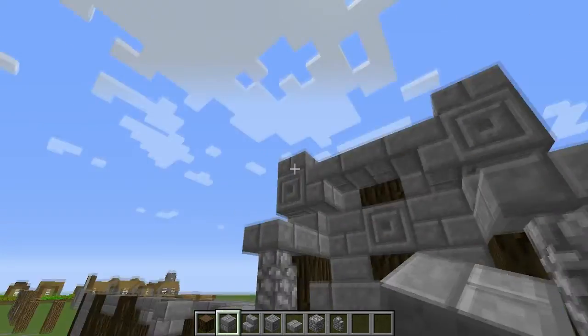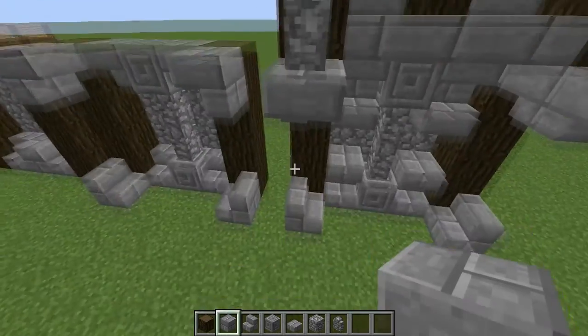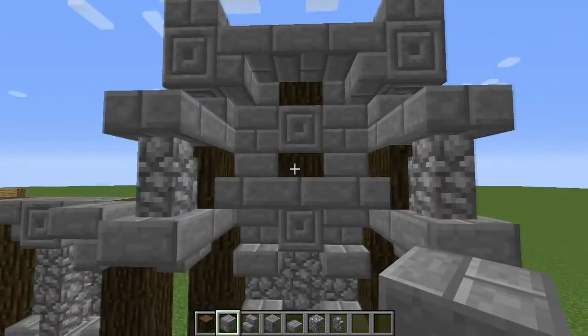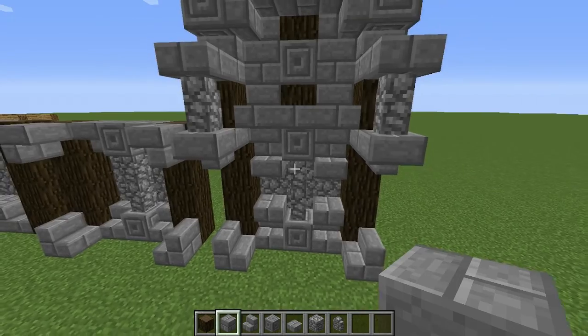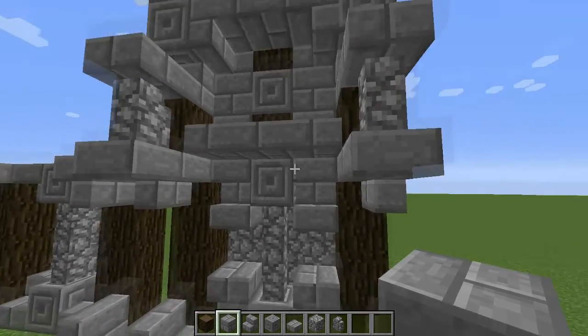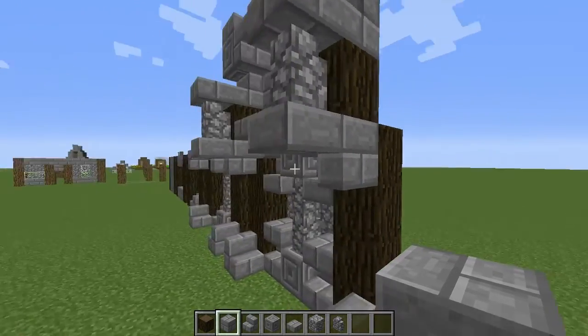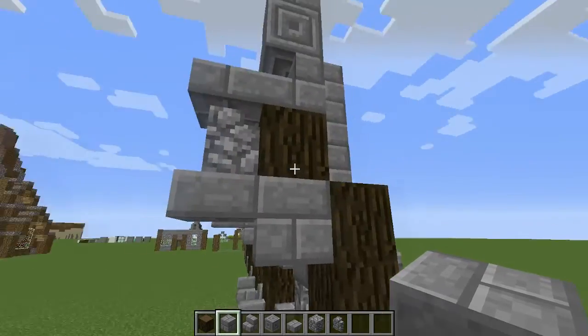I'm going to continue the pillar on that line, which is like this row of blocks. Now you can also add in more in the middle or really anywhere else. Like I said, just play with it. So my wall actually ended here, and then I brought it out one.